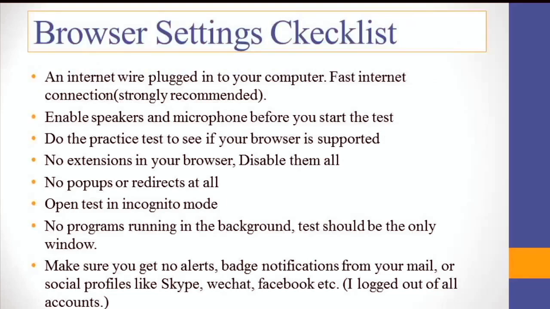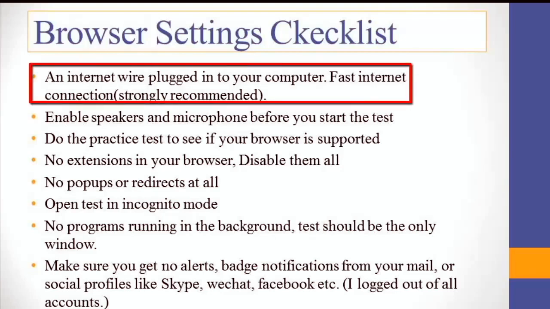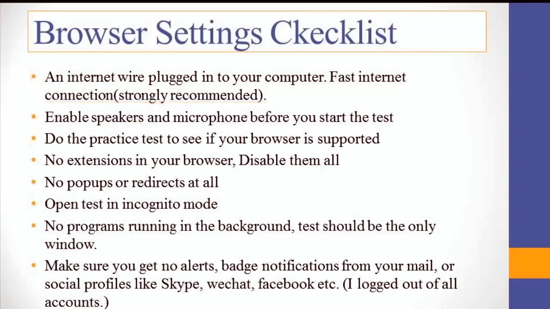Over here I have the browser settings checklist. So first of all, you need to have an internet connection, which should be really good. Most of us rely on our Wi-Fi, but if there are other people using the Wi-Fi, then you might get poor signals for your test. That is why it is much better to have an internet wire plugged into your computer directly from your Wi-Fi device. This is the best way to ensure that you will get the signals you want for your test.